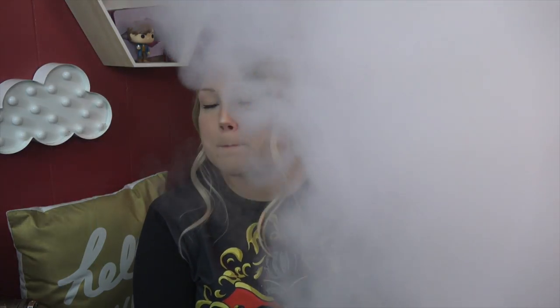You get the cinnamon doughy of the churro and you get the melted, it definitely tastes like melted ice cream. That's what I feel like most ice cream flavors taste like, warm, melted, or like freeze-dried ice cream. This one's almost like a thick milkshake consistency with the churros, and it's to die for. This is an ultimate kill-your-sweet-tooth vape right now.